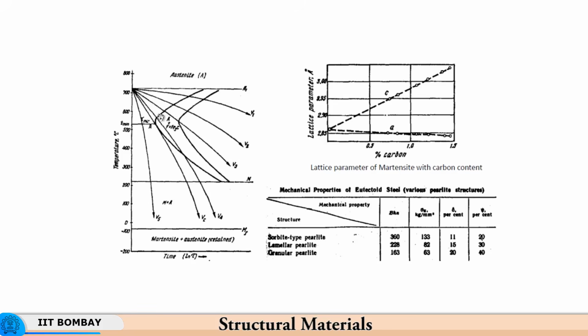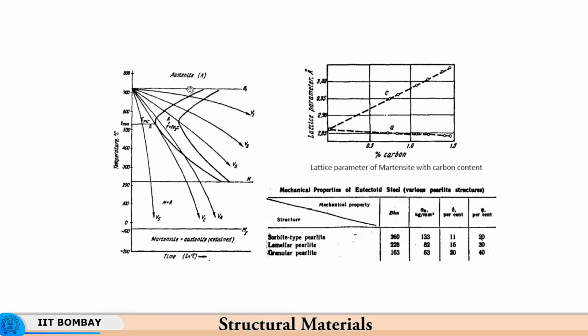As the carbon increases, the critical cooling rate therefore comes down. The cooling rate that just touches the nose, that just remains tangential to the nose, is much lower than the critical cooling rate when the nose was more to the left. So when the carbon is relatively low, to get martensite you need a very high cooling rate. The critical cooling rate is also higher.